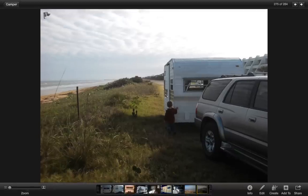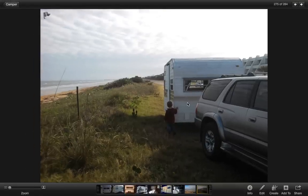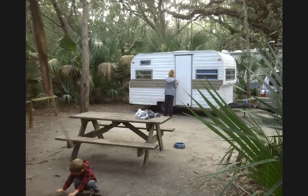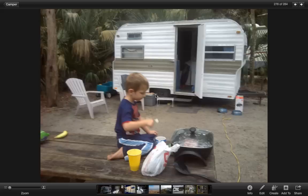This is Noah checking out the camper. You can just pull off on the side of the road, take a nap, make some lunch - you've got everything you need right here. I don't have a bathroom in here, though it did have one when I bought it. I didn't rebuild it with a bathroom - it would've taken up too much space. So it's basically just sleeping quarters. This is Anastasia Island State Park - our first camping trip in our new camper. We're excited. This is when we just had one boy and could get away with living in a camper this small for a weekend.